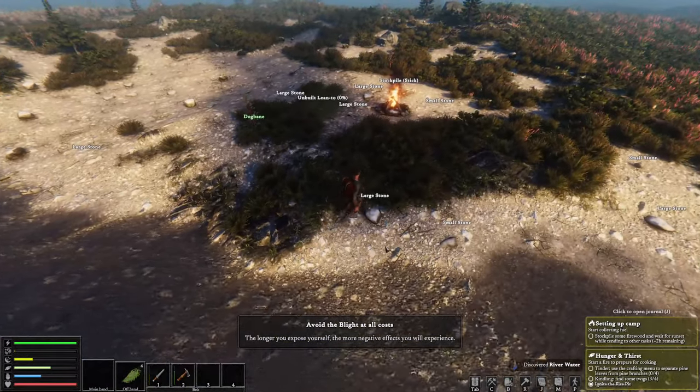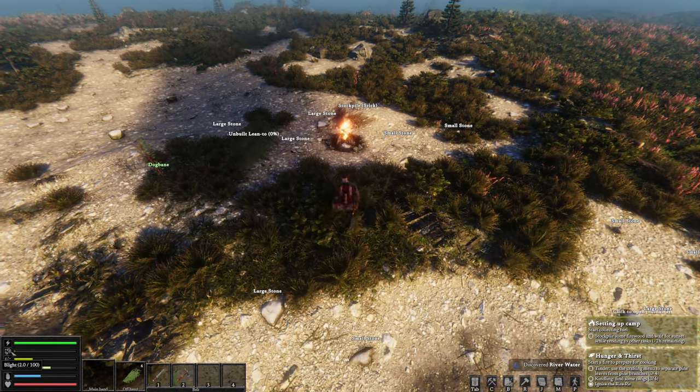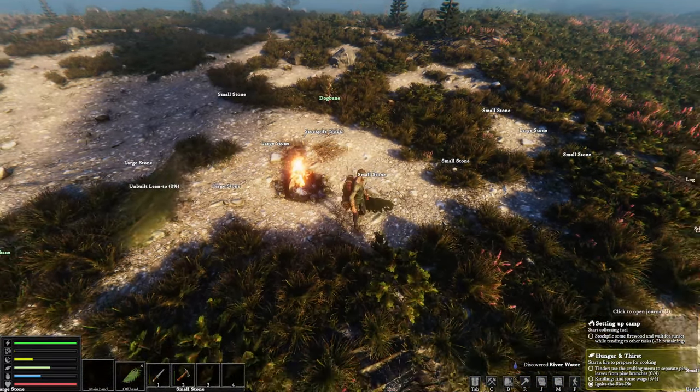Oh, that gave us something. That gave hunger. What's this? Blight. Okay, that's the new thing we got down there. That's going to give us some blight. Stockpile firewood. Where's the logs?